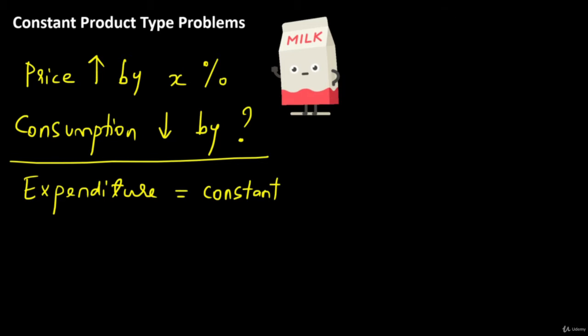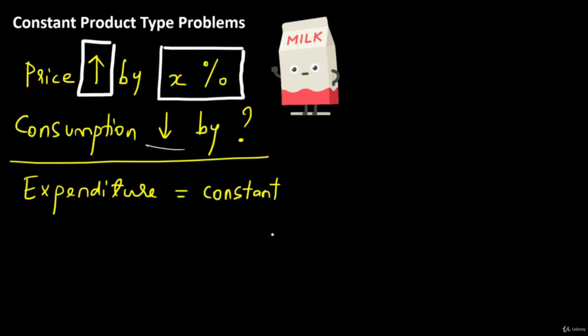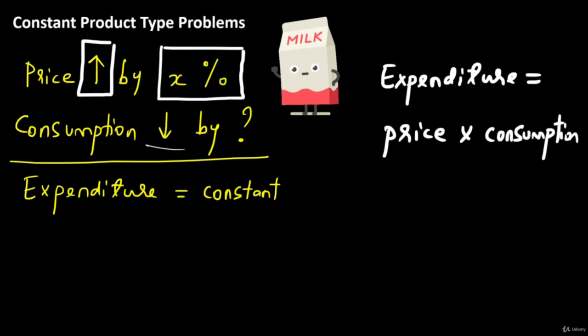Now over here you can note that the price increased by X%, right? And therefore the consumption has to be decreased by some percentage. Why is that so? Because the expenditure is equal to the price into consumption, right? For example, if the price of a packet of milk is $1, and if they used to consume 5 packets, that's a total of $5. Now if the price goes up to $2, they can only consume 2.5 packets, right? So that 2 into 2.5 is also 5, 1 into 5 is also 5. Alright, so that's what we mean with this type of questions.